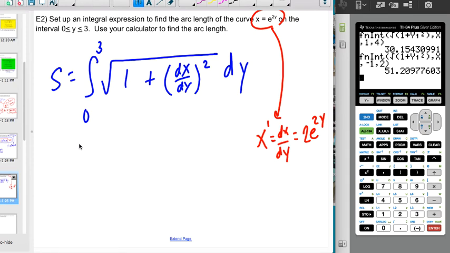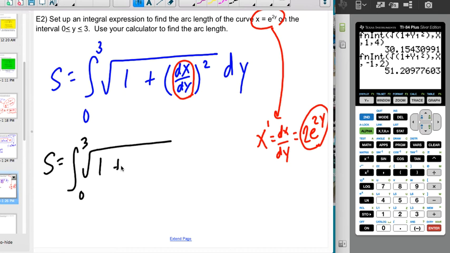So basically, I'm going to get that this thing goes in here. So I'm going to see that this is the integral from 0 to 3 of the square root of 1 plus, in parentheses, 2e to the 2y quantity squared. Again, no incentive to distribute that, right? I'm not integrating this by hand. There's no reason to do that. Just leave it like this, right? The AP just wants to see that you get how it works.